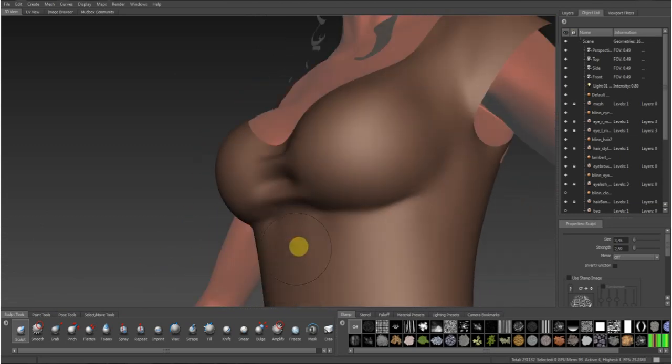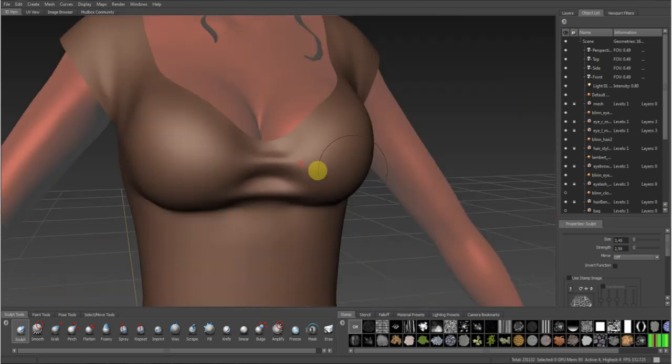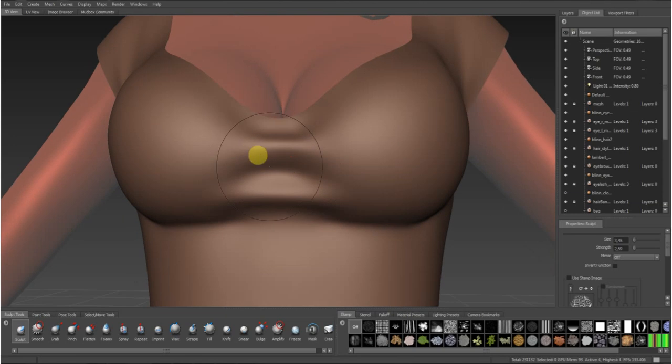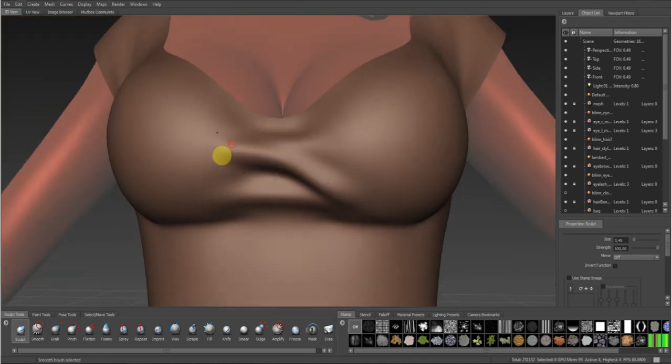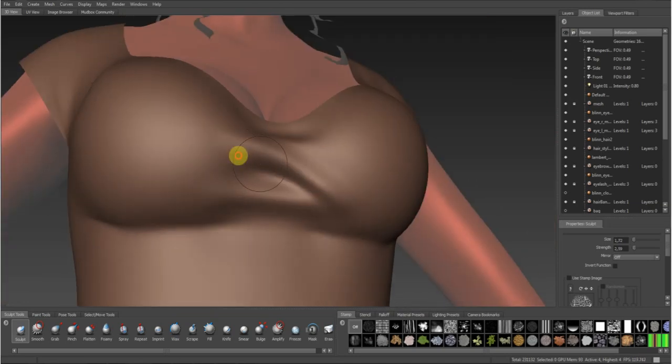You see this is pressed inward. So let's get some asymmetry into this. Asymmetry is good for having a natural look on your objects. So just moving from one side down, adding just some little wrinkles.